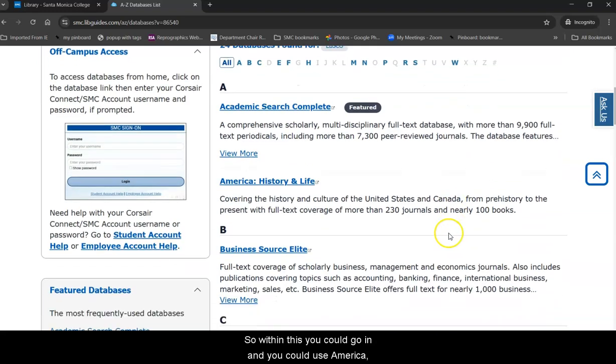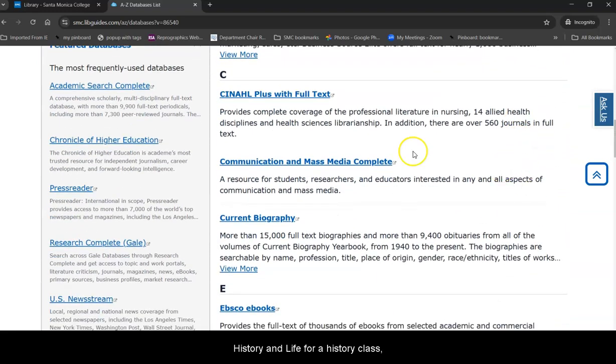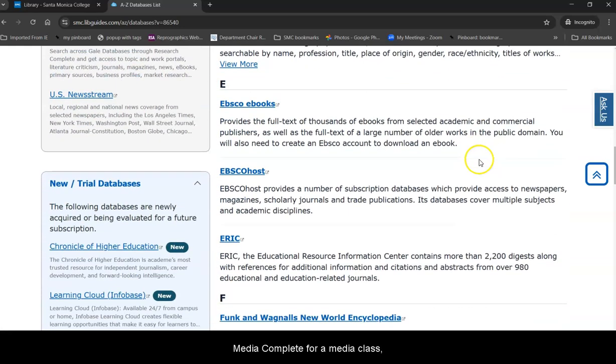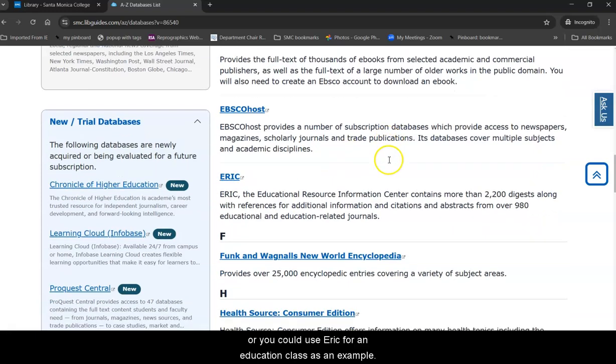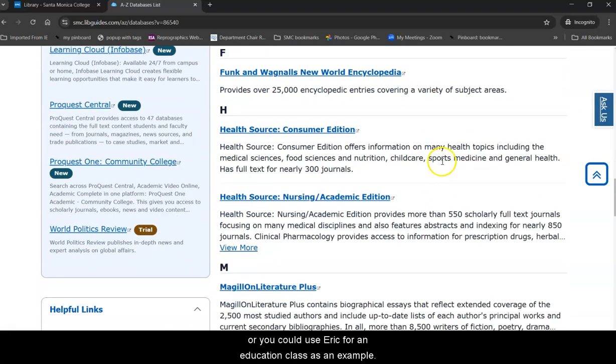So within this, you could go in and you could use America History and Life for a history class, or you could use Communication and Mass Media Complete for a media class, or you could use ERIC for an education class, as an example. They also have different target audiences. So for example, HealthSource comes in two different flavors.